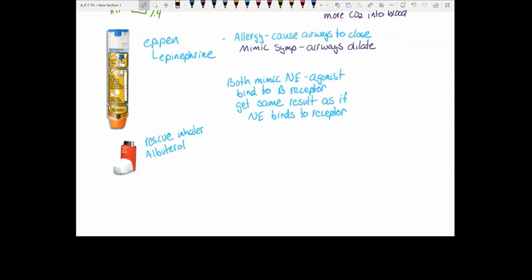The rescue inhaler is used in asthma. So this mimics sympathetic in an asthma attack. Because in an asthma attack, the airways are closing up and it's hard to breathe. So you take the rescue inhaler, it goes in there, binds to those beta receptors, your body thinks it's norepinephrine, and then the airways open back up. So there's where we can use our knowledge of the neurotransmitters and the hormones and the receptors and make medicines to mimic or to alter the physiology.